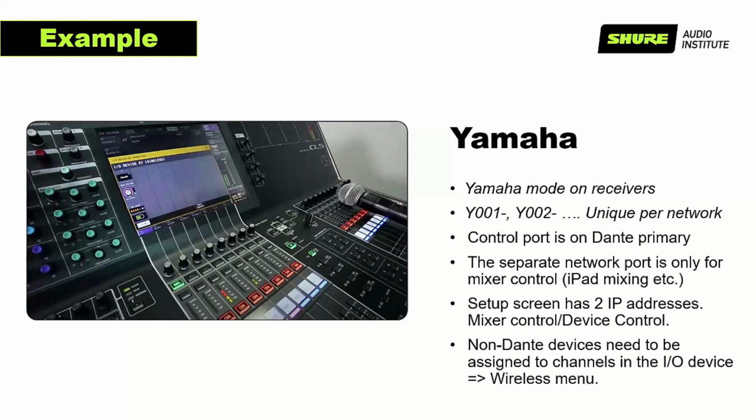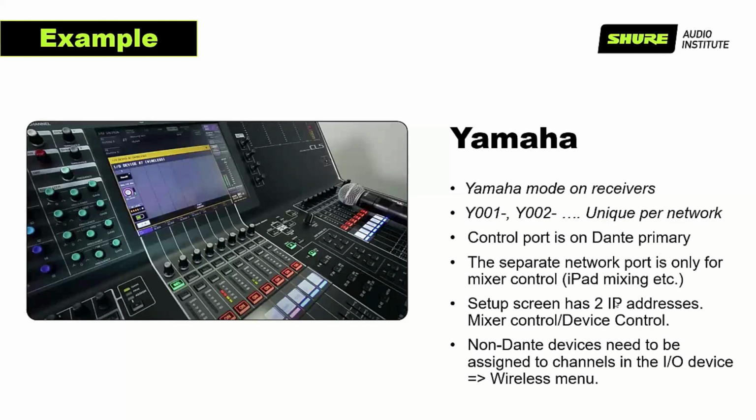Yamaha have taken that topology into remote control for receivers. So your receiver will need to be named Y001, Y002, and be indexed like that to have a unique name for each receiver. And to that purpose, Shure has incorporated a Yamaha mode in the receivers. What that will basically do for you is make sure that you set that Y001 dash before the device name of that receiver. But there as well, take into account if you've got a stack of 4 ULXDs that they're not all set at Y001, because this will stop them from being discovered on the Yamaha console.